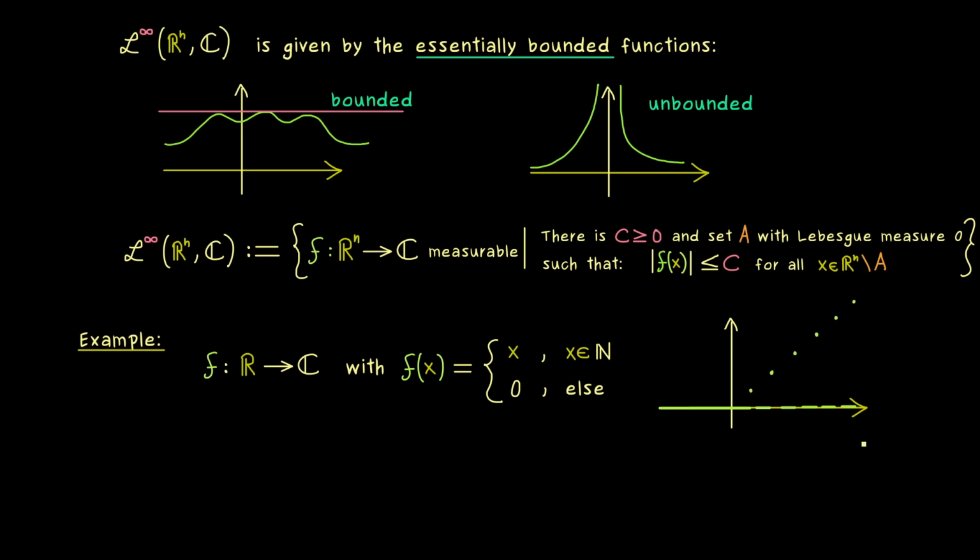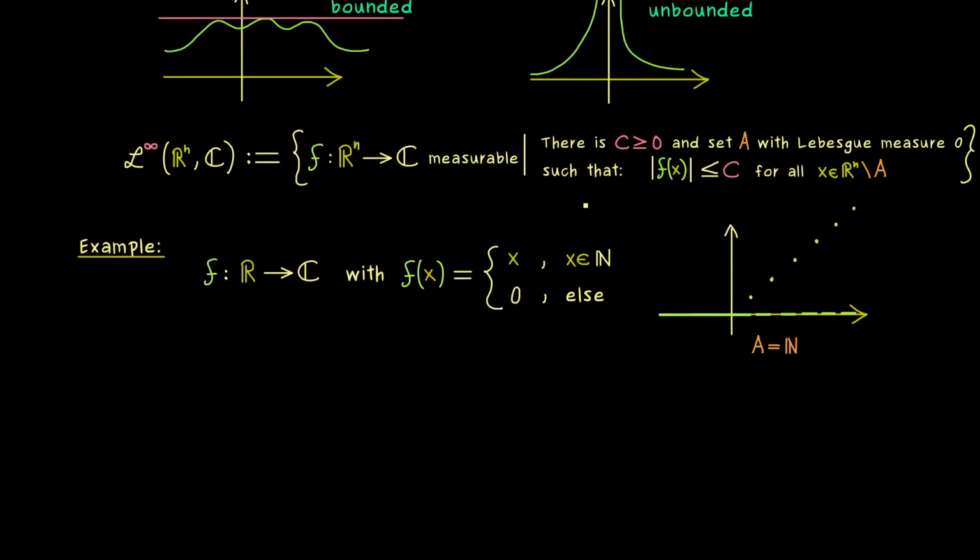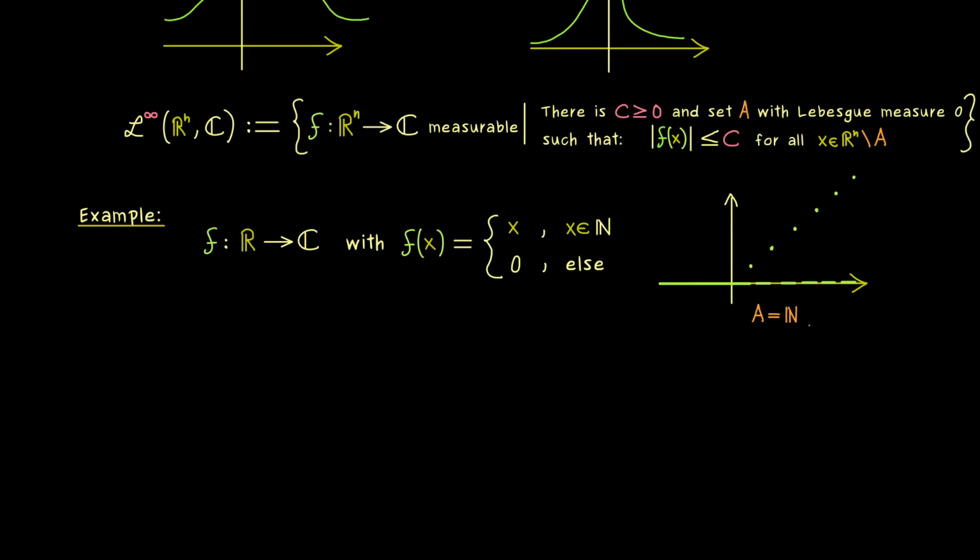Nevertheless, we can satisfy the definition above by choosing A as the natural numbers. And then you also see any positive constant c will also work for this inequality. But as you might already guess, it would be really helpful to fix the smallest possible c from this definition. So in the example here, it would be c is equal to 0. In fact, going to the infimum of all possible c's there gives us the so-called L-infinity norm. And you might already know, it's not actually a norm yet, but almost.